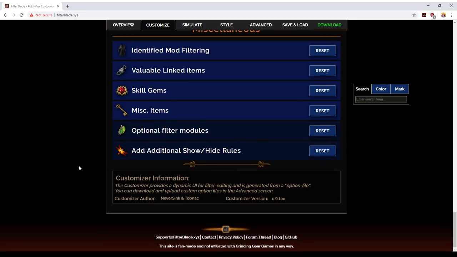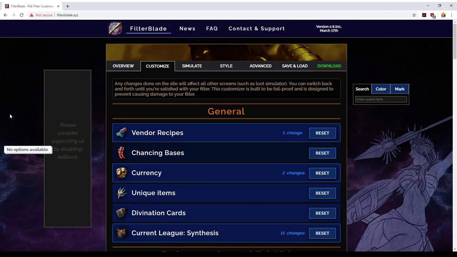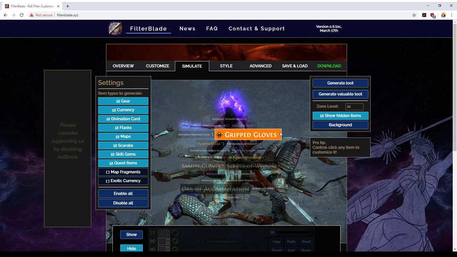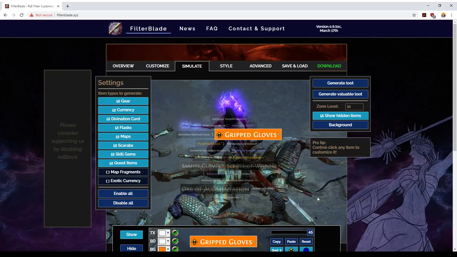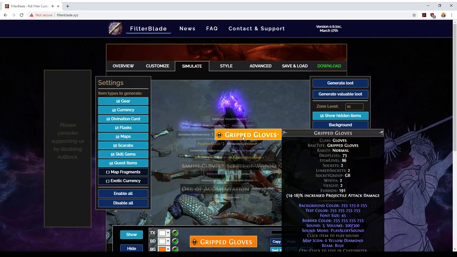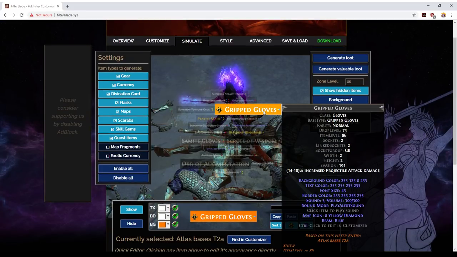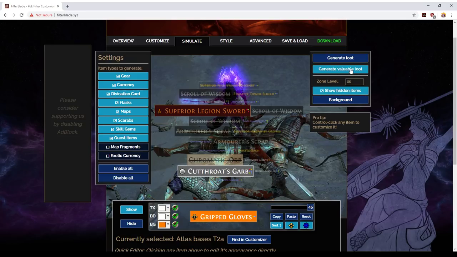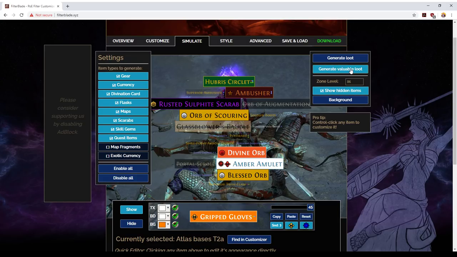That's the changes that I've made to Neversink's base Uber Strict filter, and there's this really useful simulation option where you can generate random loot and have a look and see. So here we've got grip gloves as the only thing that's visible, and it's not even a rare. That would normally drop as a rare, I believe, but this doesn't mimic that. Generate valuable loot tends to bias things towards better things.